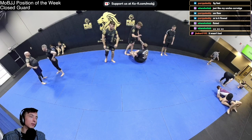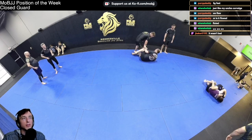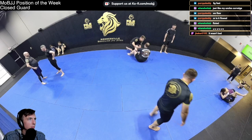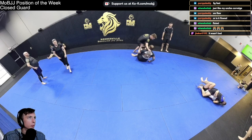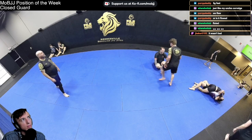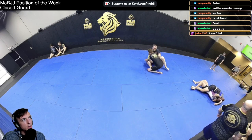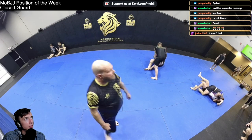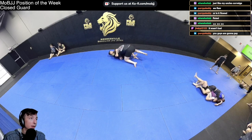I don't know, Cole weighs about 250 pounds, so couldn't have been that fun. Sweep. Yeah, kind of a flower sweep there, just pushing over with the legs. Cole had a narrow base. And now Cole with his arm trapped up high. I don't know what Danny was doing there. Go for a knee cut or something, but I don't know what that was.